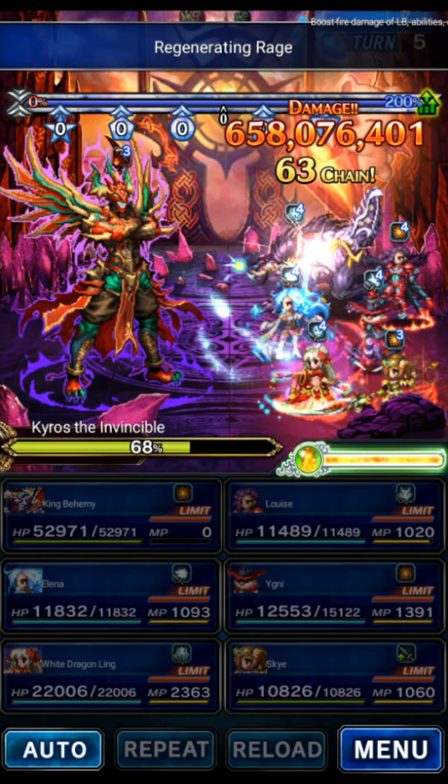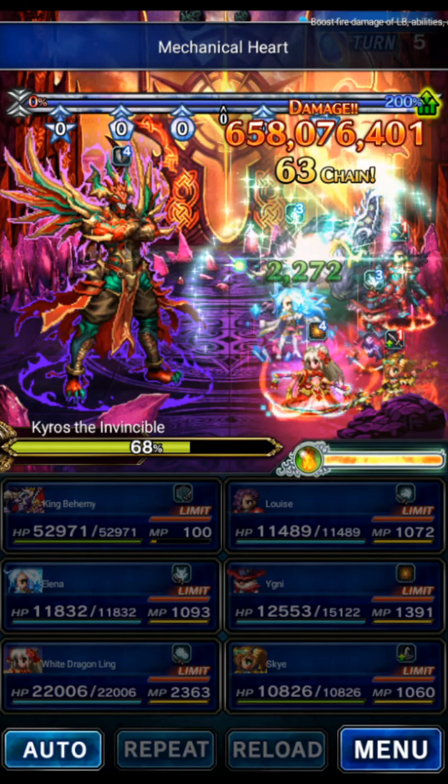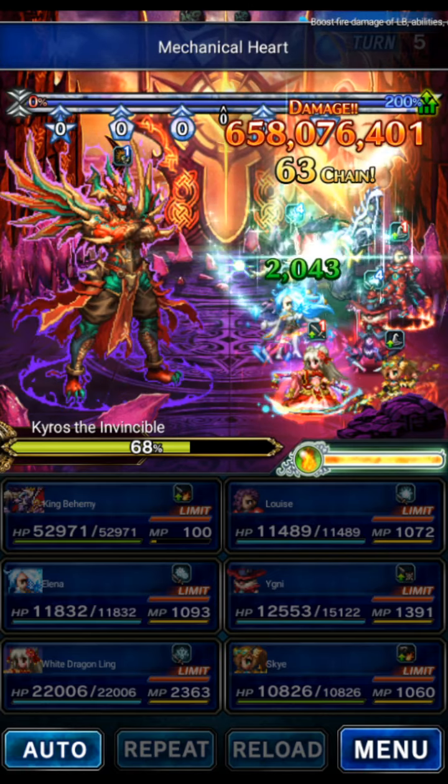Anyway, as you can see, Behemi's taking zero damage. All the attacks are missing. You can't evade the mana drain. That hits no matter what. But all the actual damaging attacks missed on turn 5. The boss cannot hurt you on turn 5 at all.